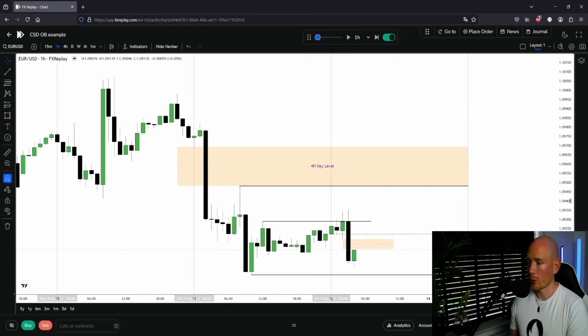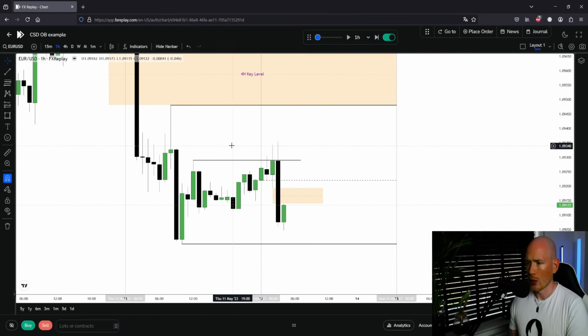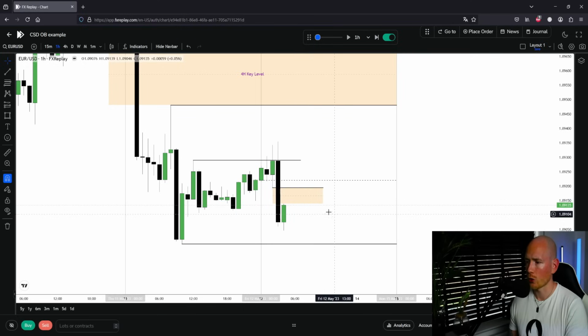The way you approach this, because the 4-hour, 1-hour sequence failed, or it didn't fail, it didn't just deliver towards it. We're going to take a CSD/OB within the range that it formed over here. So we can map out the CSD/OB. It starts as the wick, and we're going to take the fair value gap because price just needs a little nudge when it's in an expansion phase, right?